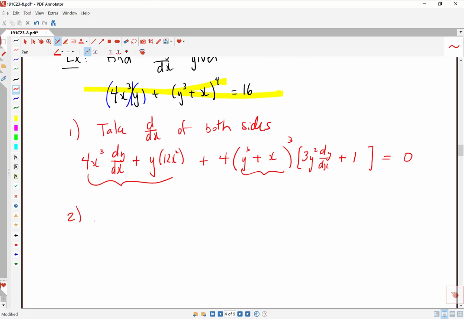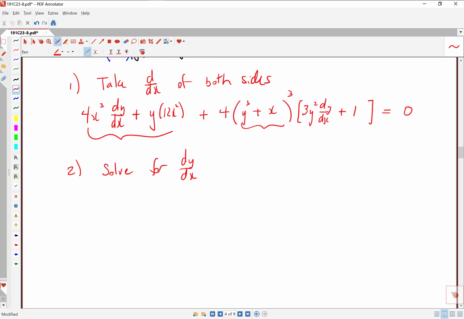But now what we need to do is solve for dy by dx. And, you know, that may take 4 steps or so, depending on the problem. So we'll just be patient here and we'll start to gradually clean this up. So first thing I'm going to do is just try to make these terms look a little bit better. We've got 4x cubed dy by dx plus our second term, let's call that 12x squared y, plus, okay, now we've got basically this whole thing, which we would like to multiply with the stuff in the brackets, because the idea is that we're going to need to separate the dy by dx terms from the non-dy by dx terms.